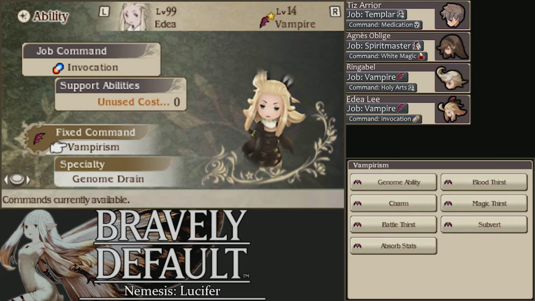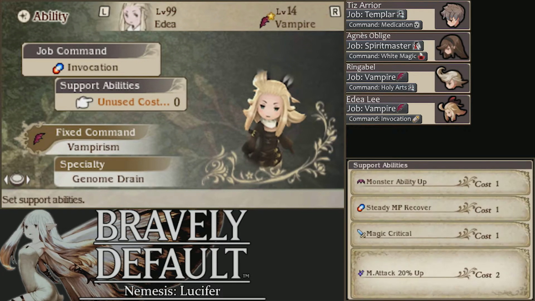Idia is a Vampire with Invocation. We're going to raise her magic attack and crit rate and then use Erosia. For that, we have Monster Ability Up, Steady Imperial Cover, Magic Critical, and Magic Attack 20% up. So we're going to deal a ton of damage with Erosias, from our crits to our Monster Abilities up to our magic up. Tons of damage. Easily like 7,999.